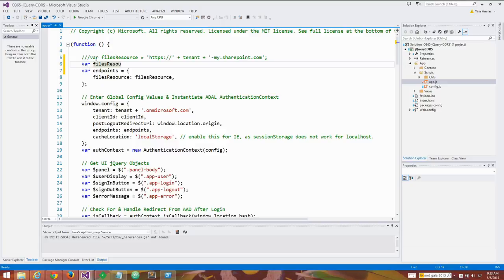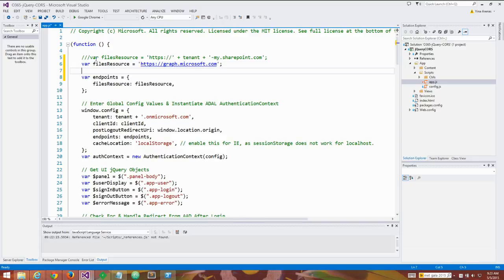You have to keep me honest for typos because it's quite hard to see with the lights coming. And this time, I'm just going to say I want a token for graph.microsoft.com. This is change number 1 that I need to make on this code sample in order to make it work against the Graph.